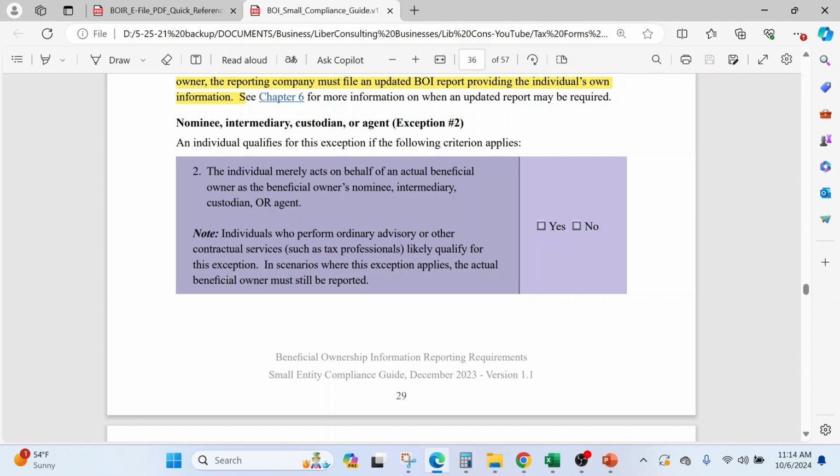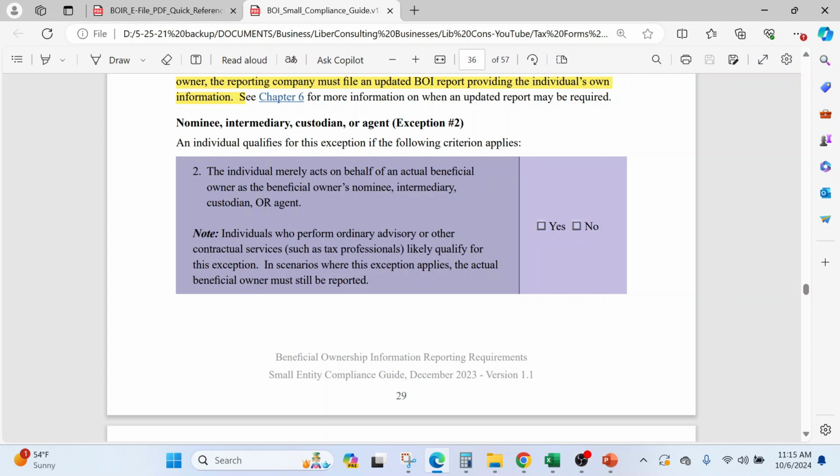Alternatively, if your kids own over 25% of your business and they are not minors, and they have a US passport, or you can create one for them, you can just add that information.